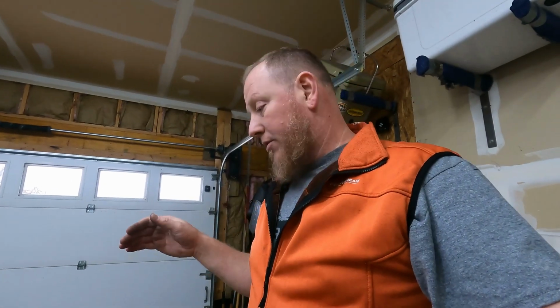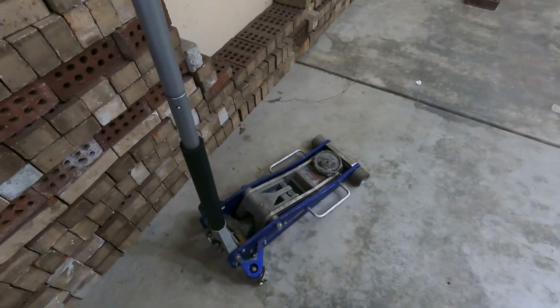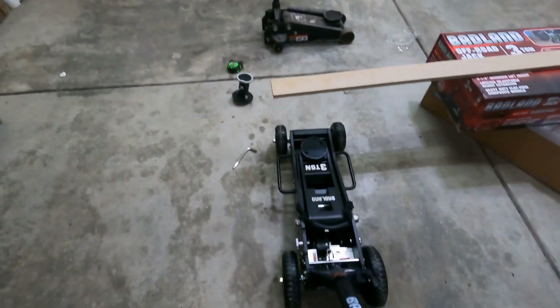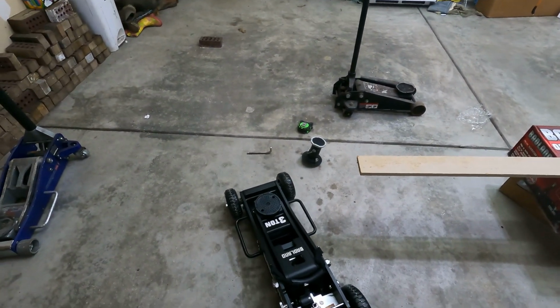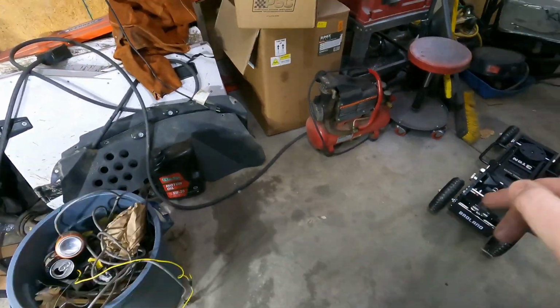This thing does have its downfalls. One, it doesn't have swivel casters on it. So rolling it around the garage, rolling it wherever, kind of a pain in the butt. Because normally you can just grab a jack and pull it and it'll swivel, right? That back end just swivels. This one doesn't do that. It goes in a straight line really well. Now what you can probably do, go ahead and flip that down, lock that dude in position. It won't run over that Allen wrench though. So I guess if you want to move it around the garage, you just lock it in position, take it wherever you want it to go.